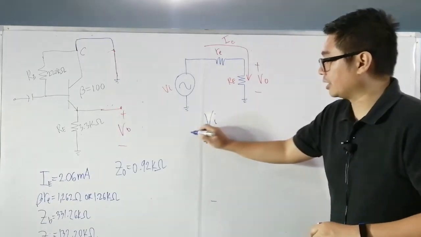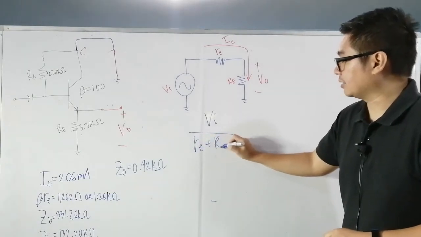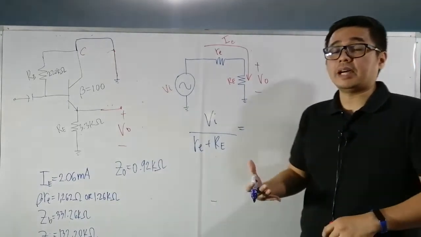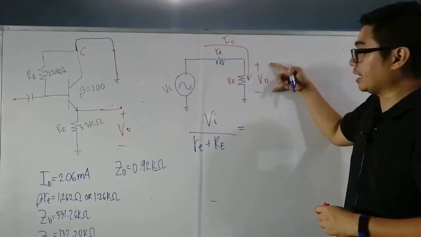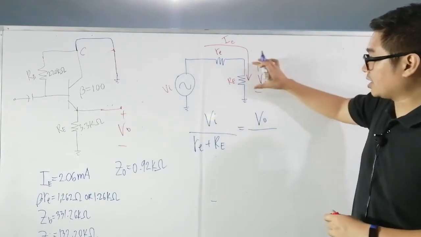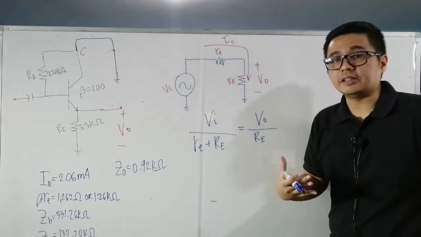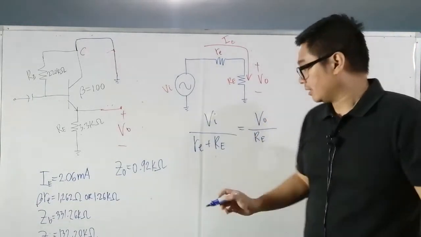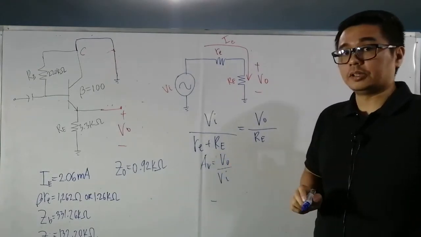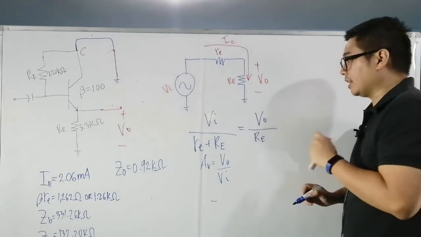We have V sub I, or the total voltage, divided by the total resistance, which is equal to R sub E plus R sub E, equals the voltage at a certain point divided by the resistance at that certain point. Ang concern natin is C output voltage. So ilalagay natin dito V sub O divided by yung resistance niya ay R sub E. Alright. Ang concern natin dito is yung voltage gain. The voltage gain is equal to the output voltage divided by the input voltage. So dito pa lang makukuha na natin yung ratio between the output voltage and the input voltage.